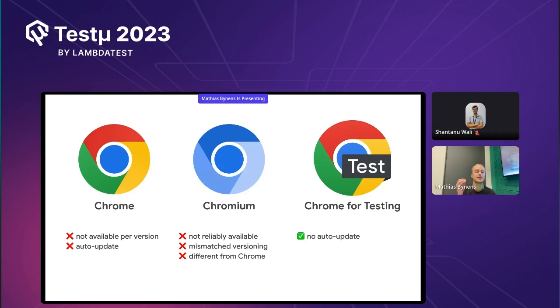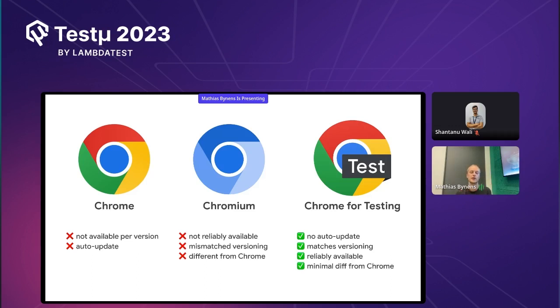Concretely, it has no auto-update, so that testers can rely on it for consistent and reproducible results across repeated test runs. And also, it's integrated into the Chrome release process, and it's made available for every Chrome version that gets released to end users across all release channels. So that's across stable, beta, dev, and canary, and also across all the supported platforms, including Windows, Mac, and Linux.